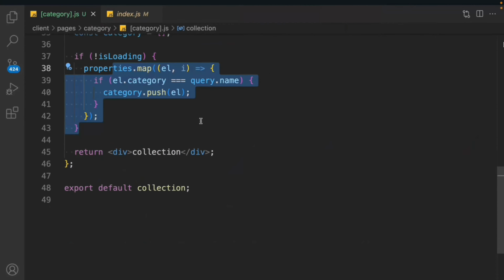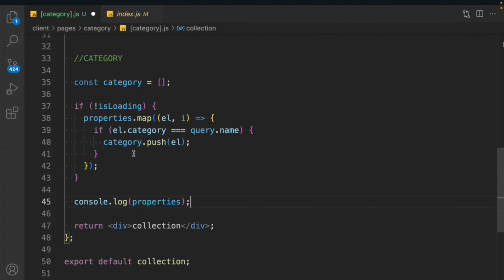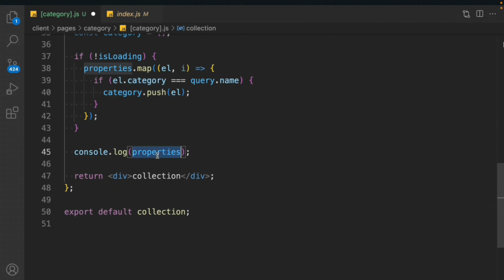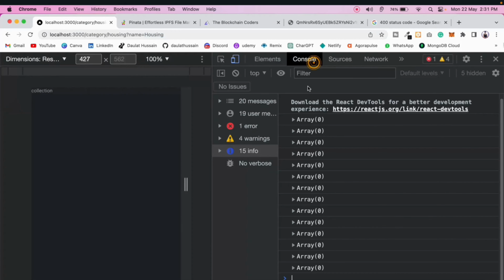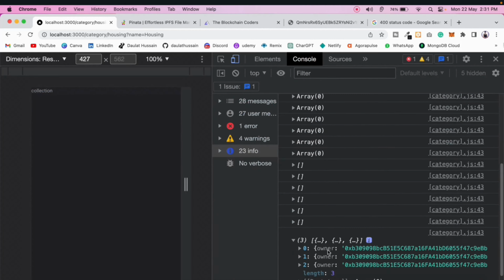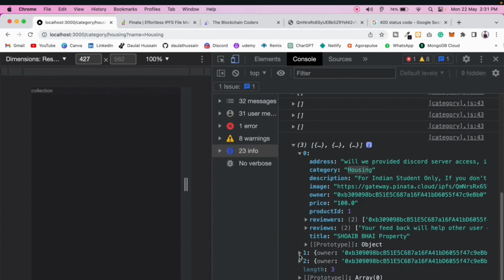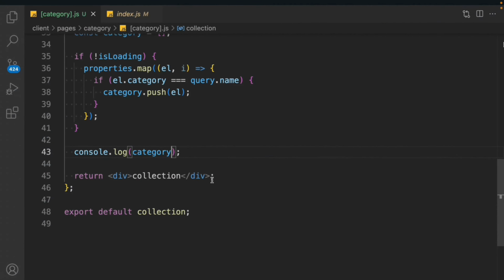So if I reload the browser, you can see this is the query we have, and that's what we try to give it here and pass it. So what I will do, if I simply bring it down, and if I console log this category array, you will find all the categories related to the housing one. So we'll have close to, let's see, just wait and click on this, and here we have this. So we have these 3 properties which are related to the housing category, and that's how we're going to render the data. So that's our reusable component we have built.